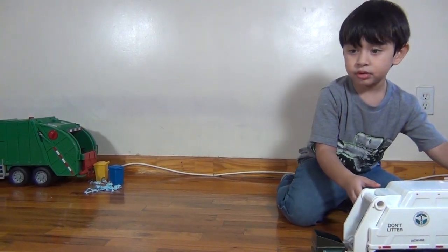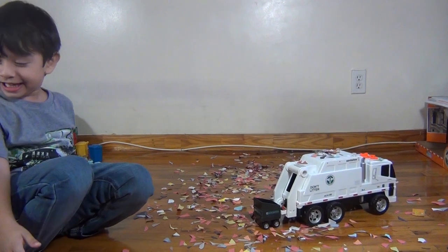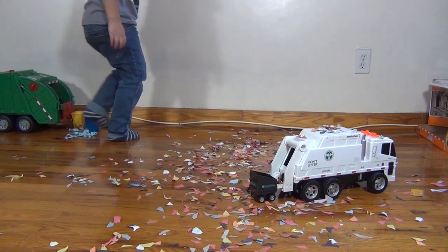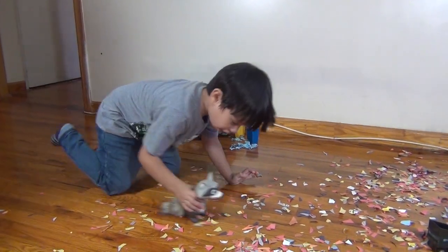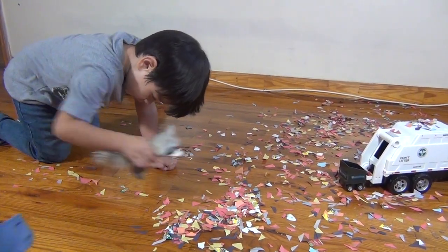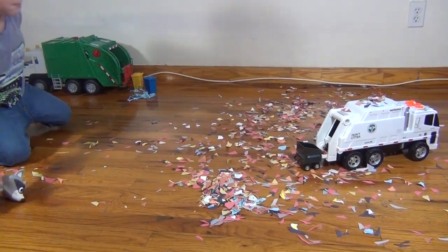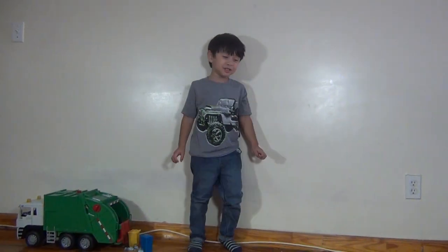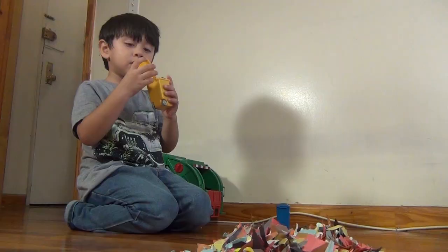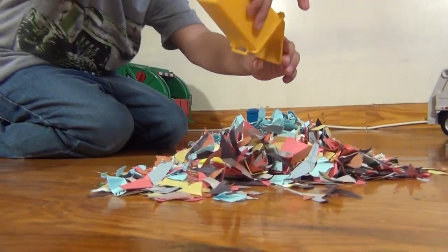Guys, we have this garbage truck, but we don't have a mask. Yeah! Is this a party? Yeah, there was a party in here. All right, time to clean up this mess. So the raccoon and Johnny are helping me put all of this garbage into one pile. Put it together. Oh no, the garbage truck had a party. It does look like the garbage truck had a party. Ooh, that was hard work. Yes, that was hard work, but we got all of the garbage together.